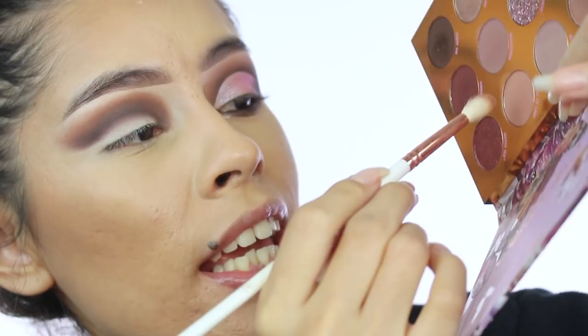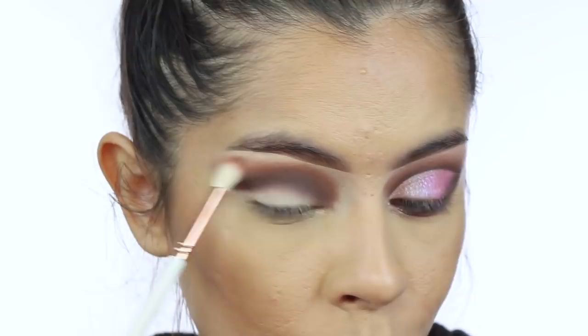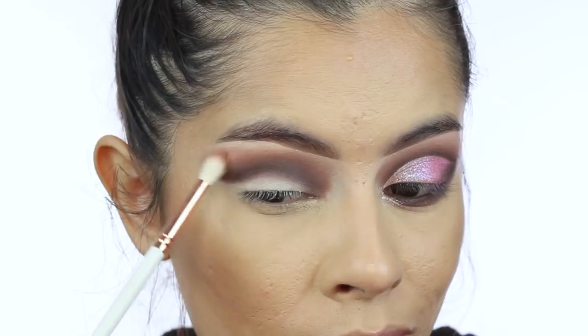Right, and then I'm gonna take Made to Last, which is this shadow right here. And I'm gonna take it on the Makeup Shack T82 brush. And this I'm going to use to diffuse all the other colors, because you want a really nice gradient. You just want everything to flow, you know what I'm saying? And I'm trying to use as many colors from the palette as possible.